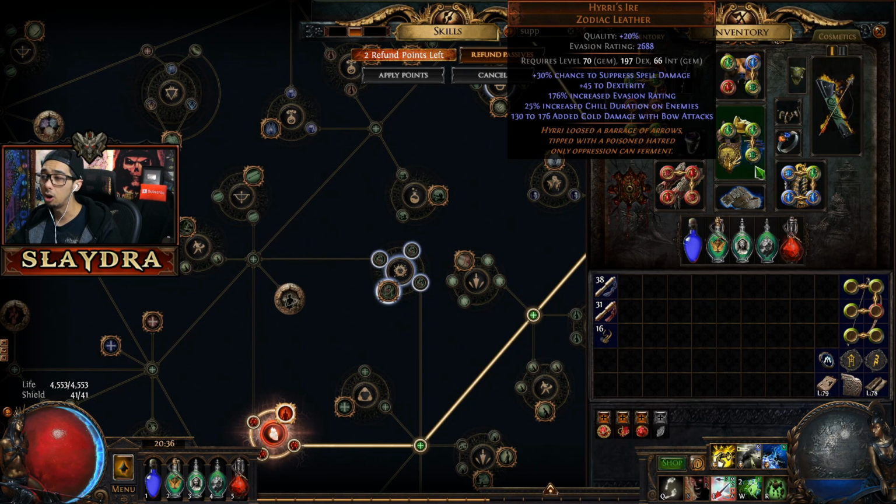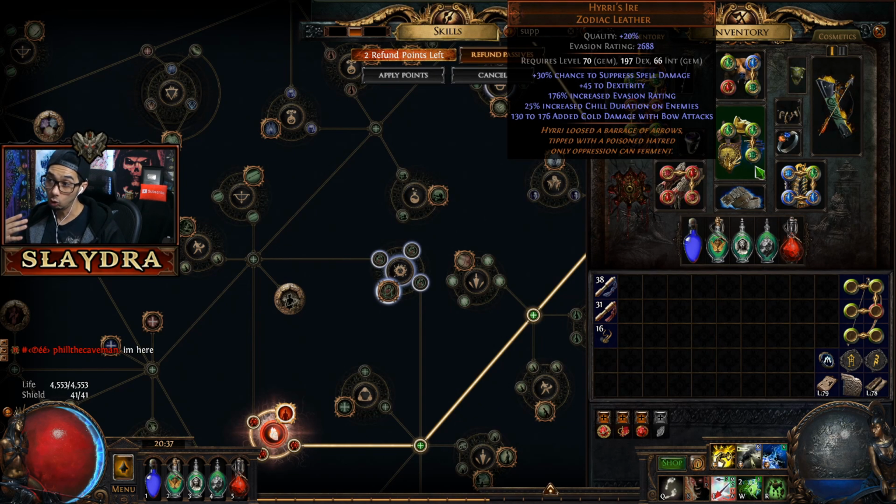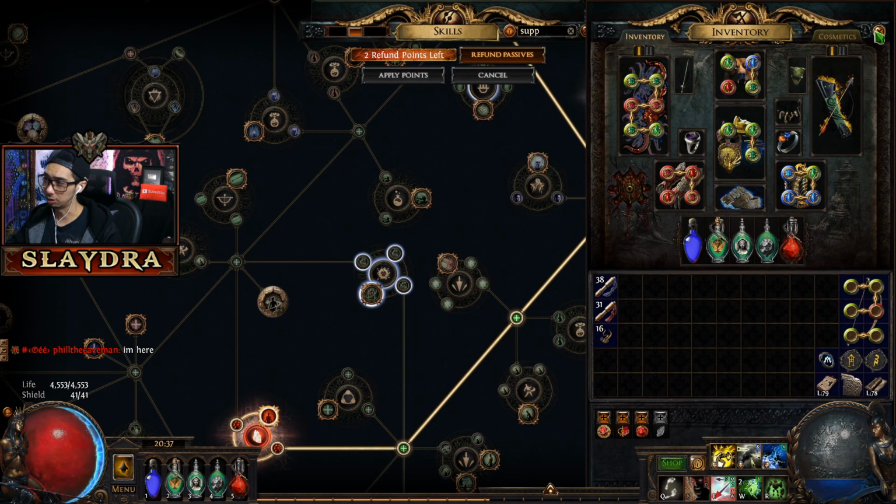The armor that we're using grants us a 30% chance to suppress spell damage, and over here you can see in the very bottom text, 50% of damage from suppressed hits and ailments they inflict is prevented. So basically we get a huge amount of damage reduction by getting these points into spell suppression.